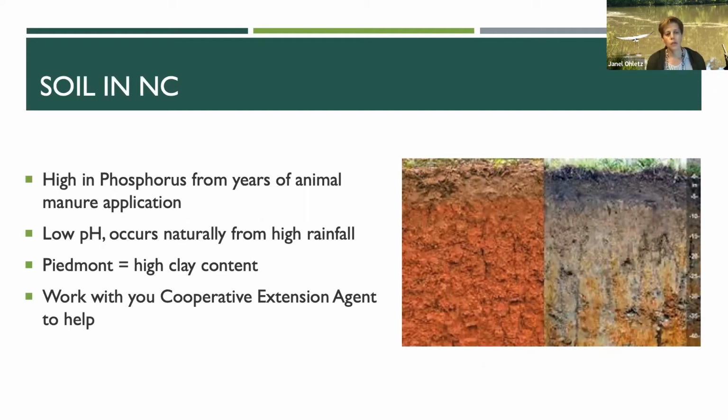And traditionally for the Piedmont region, which is where I am located, we have very clayey soils. And in North Carolina, in many areas that have utilized animal manures as a form of fertilization, especially chicken and pig manure, you need to understand that it is likely that your soils, if they have had that history of application, have very high phosphorus levels, as well as zinc and copper levels. And so, understanding that through a soil test and what you have, you may not need to add any at all.